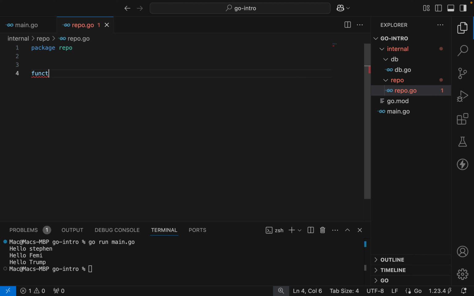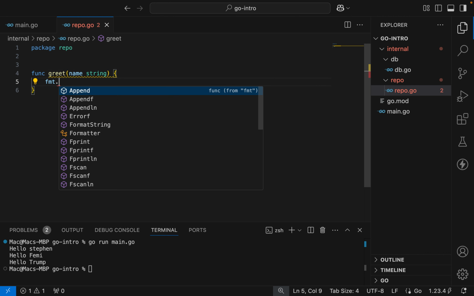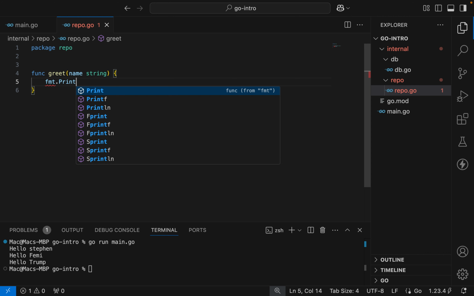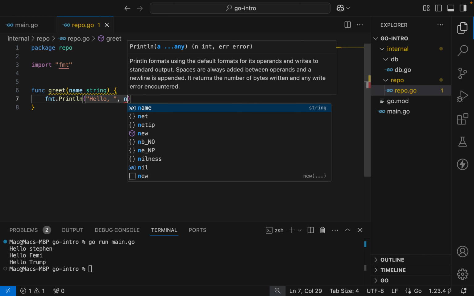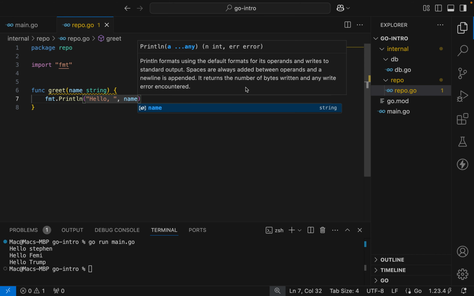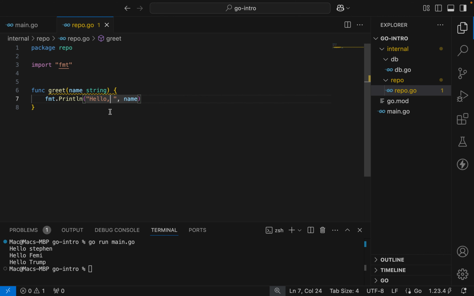Func Greet is going to take a name as a string, and then we have fmt.Println. Alright, so what do we see? I have a function there which is called Greet.